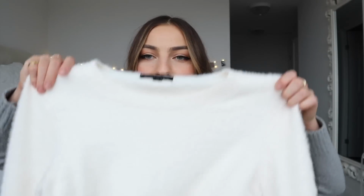Now I'm not kidding when I say that this might be the softest sweater that I've touched in a long time. It's so soft. It's almost like a buttery feeling. I don't know how else to describe it. It just feels like a warm hug in your hands, and it's got this amazing fluffy, fuzzy little texture, so it looks so festive and so wintry. And especially this time of year when it is just a bit more cold, I feel like anyone can appreciate a good quality and warm sweater like this.